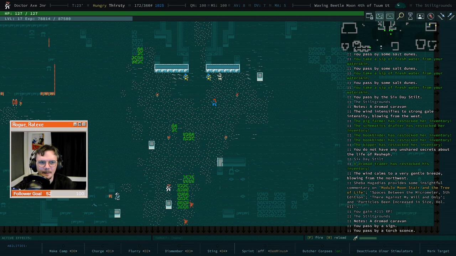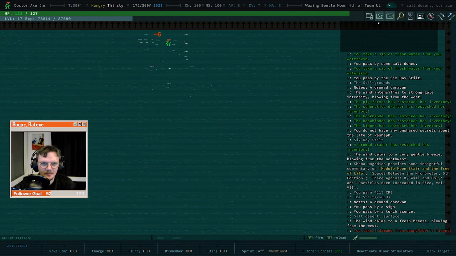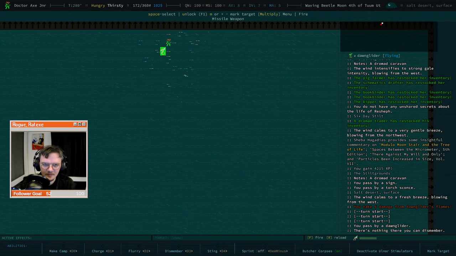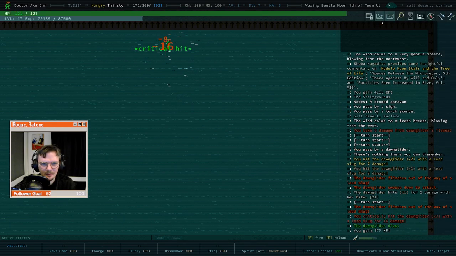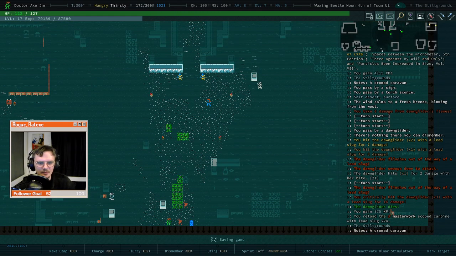Okay, right. There are hostiles. No, there are no hostiles. Is that stupid? Yeah, this guy. Now, I can't hit him from here, so I have to shoot. There we go. Now I should be able to leave.